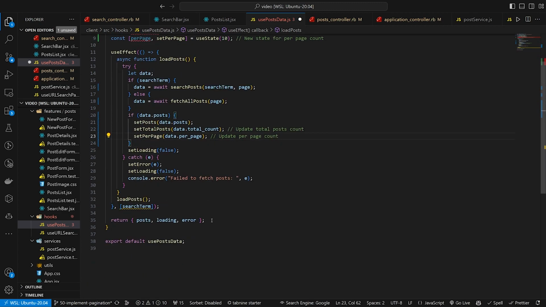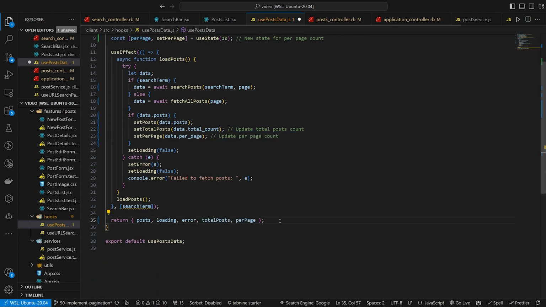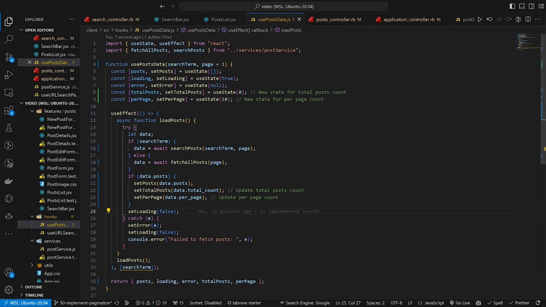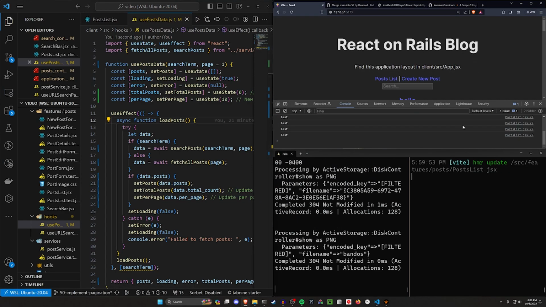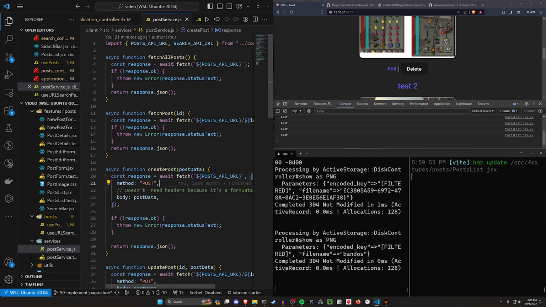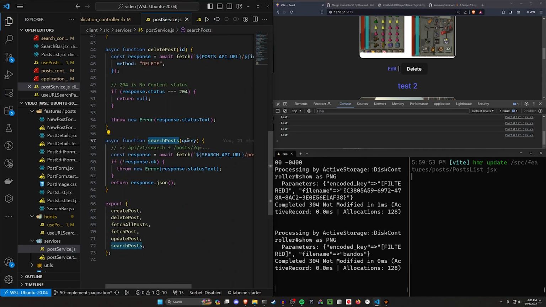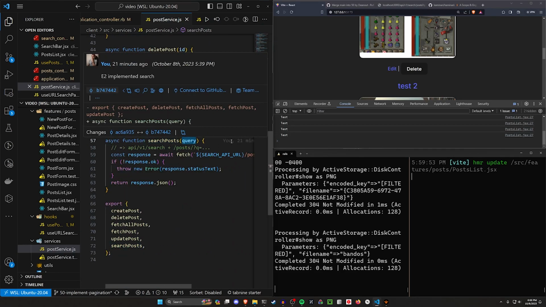The final thing we have to do is going to be down here because we have the error being returned, but we also want to return the total and the per page, just like before. This is now going to allow us to use this in various locations. But if we come over here and we refresh, actually it's not going to yell at us, but I really wish it would. We don't actually have these arguments set up in our search posts or our fetch all posts, right? So if we come into the post service, our fetch all post does not take in a page. And I don't think our search posts, yeah, it just takes in the query. It doesn't take in the page number.